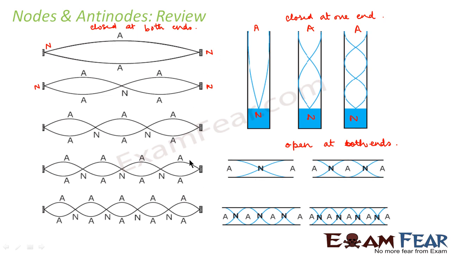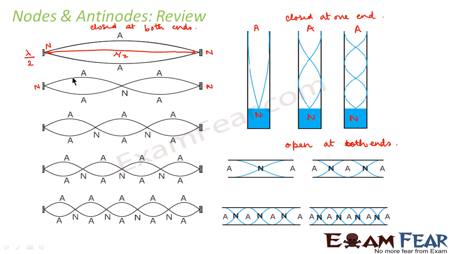Why have I drawn so many diagrams? Because I have represented the different harmonics. So when I look at the first figure, what is the wavelength that is covered by this wave? It is just half of a wave, right? It is not the complete wave. If you just look at the upper half, it is half of a wave. So that means the wavelength here is nothing but lambda by 2. So this wave corresponds to a wavelength lambda by 2.